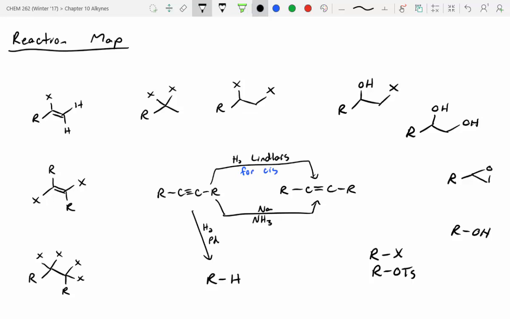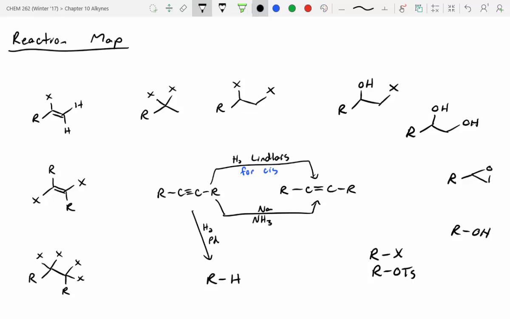But one thing I would do is spread this out across your page. Try to give yourself more room than you think you need, because you may want to add in more arrows as you go along. This is entirely for you. It's not something I'm going to collect. But I recommend hanging on to it, and then anytime we're doing a synthesis problem, you can pull it out of your binder and use it. Obviously not on an exam, but it's really helpful for pods and things like that.